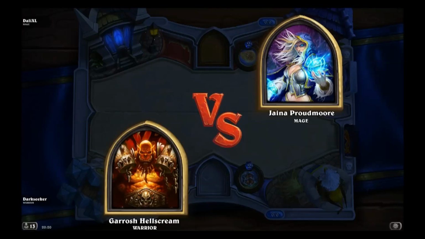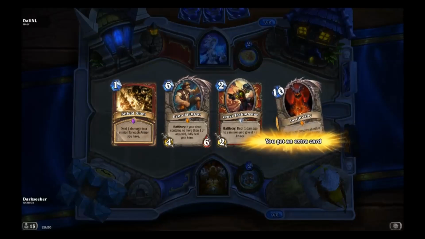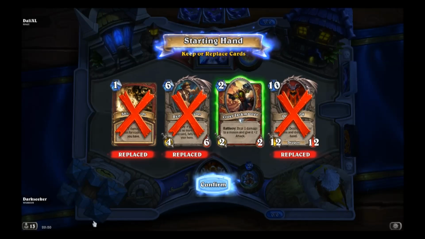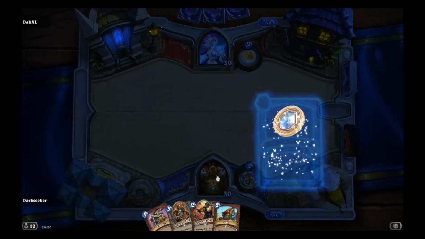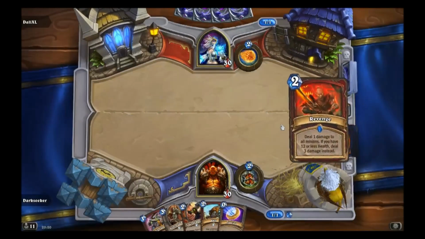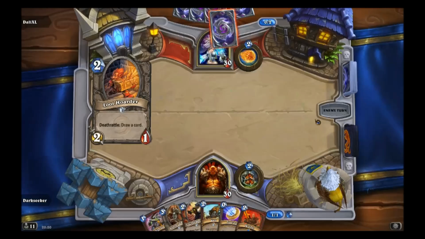Garrosh versus Jaina. Okay, so this is a mage now. Victory or death. Now, this hand, we're going to keep the Taskmaster, actually. It's a 2-drop at least. The trouble with mages, and if it's Tempo Mage, and they usually are Tempo Mages, right? If it's Tempo Mage, we can get burst down very, very quickly. There is that potential, which is a real concern. I've got the Acolyte, though, and I've got Slam, so I've got plenty of card draw in my hand. That's really good.